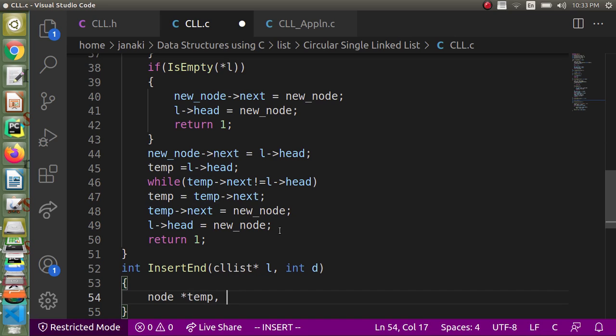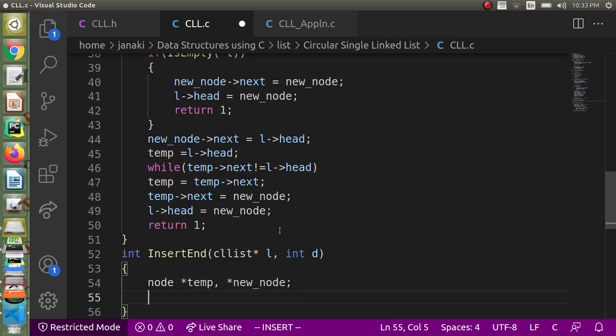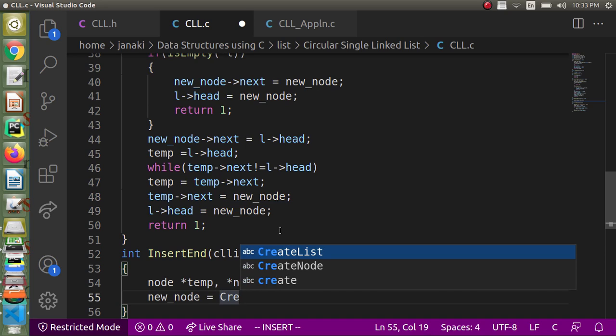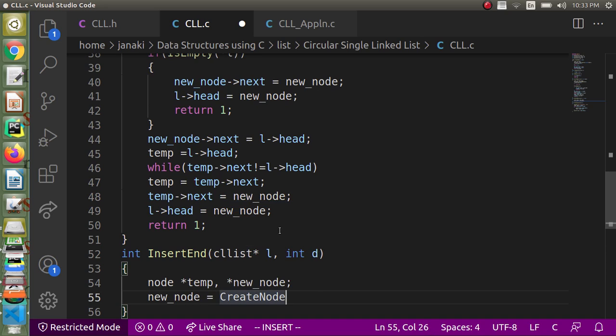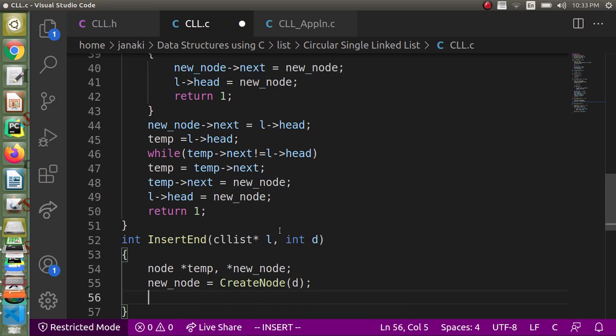One is temp, and the other one will be the new node, right? And then you can call the create node function, and you have to pass the data, right? After the create node function is finished, it will come back, and you have to check whether new node is equal to null, right?